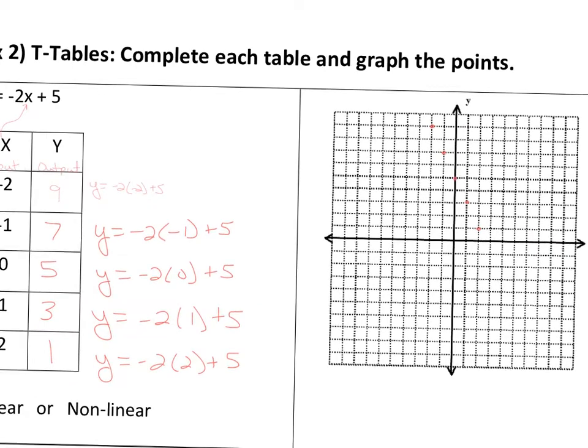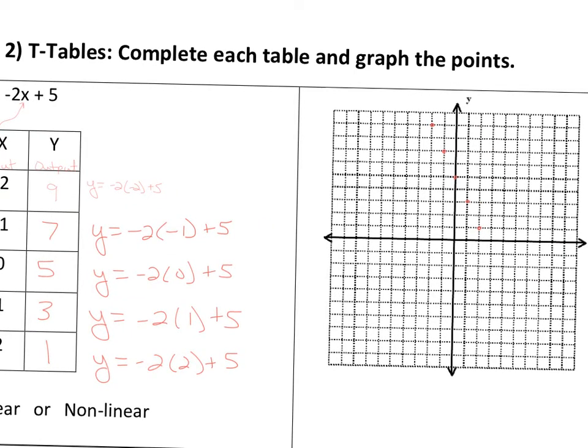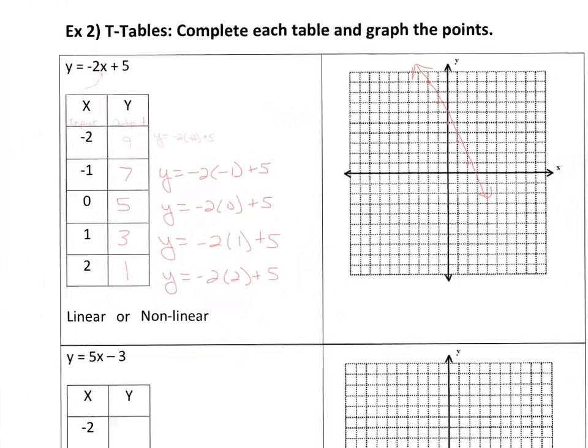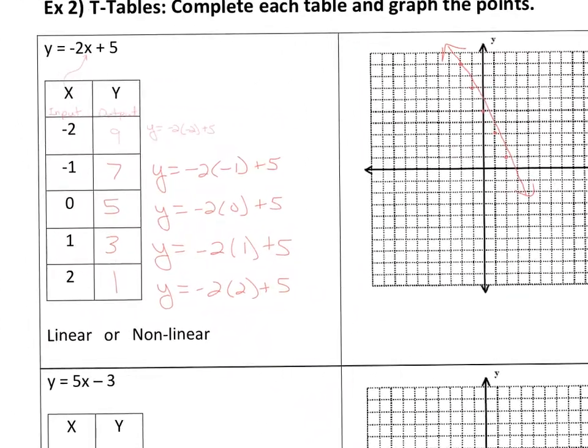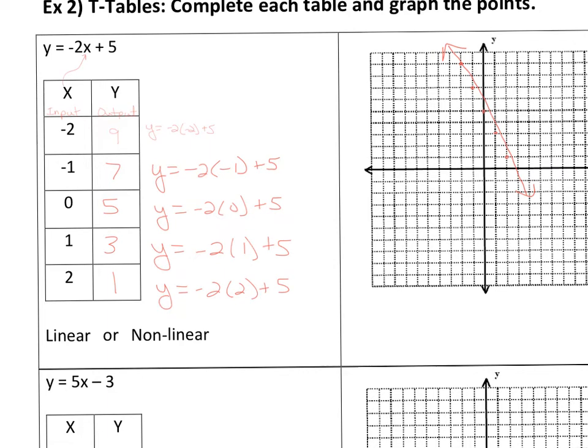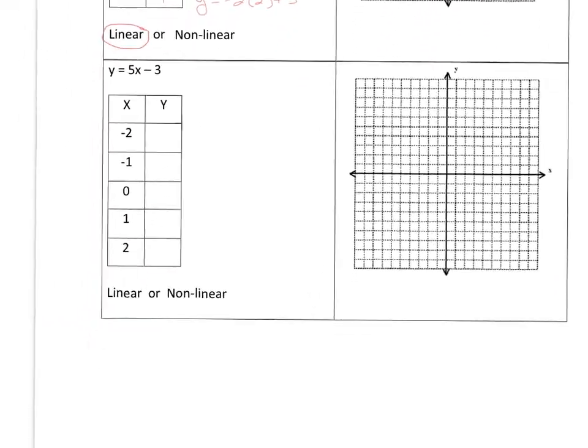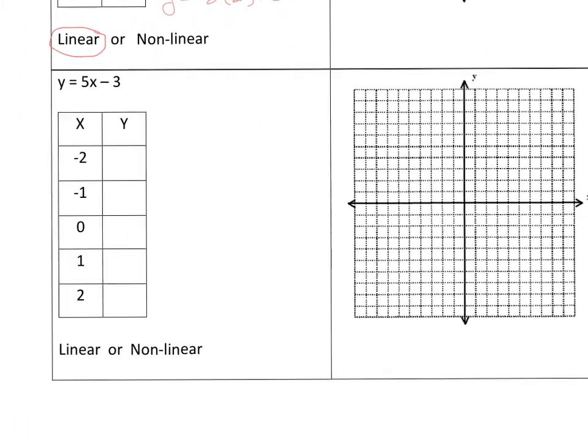Okay, all right, so if I'm kind of looking at this, I'm going to connect these points here, and that's a terrible line, but you get the idea. All right, so you connect the points there. So then the question is, is this linear or nonlinear? Okay, so remember, linear just means line. So is this a line? The answer is yes, it's a line. So linear. Okay. All right, so I want you to go ahead and pause the video, and I want you to try to do the next one on your own.